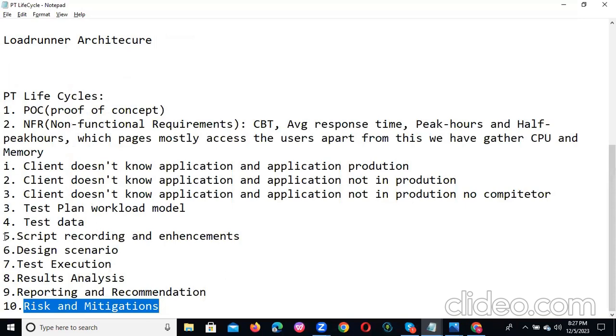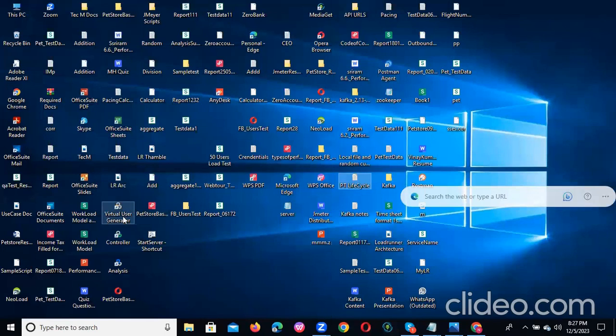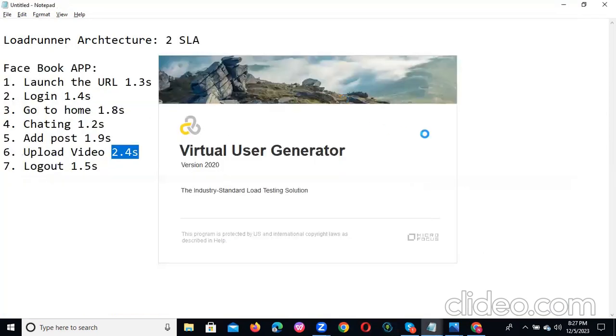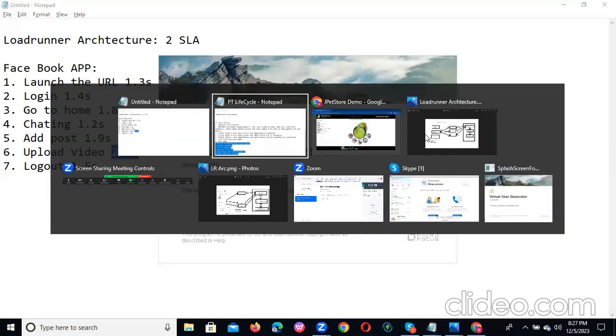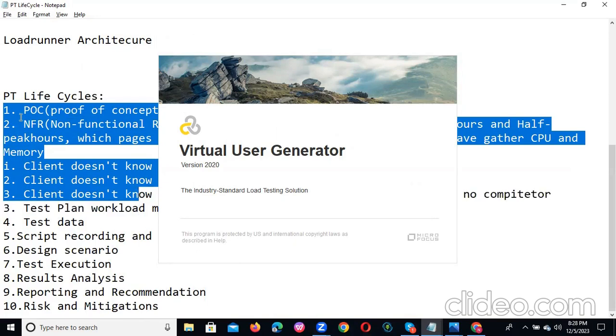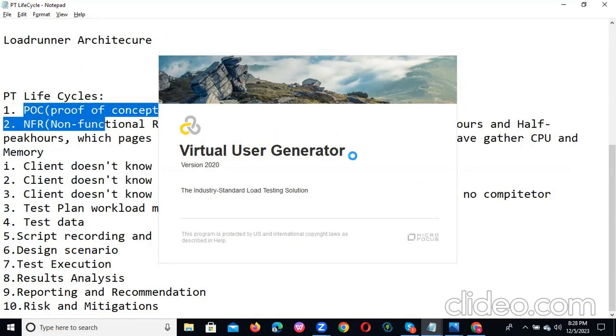Up to this point everyone is clear, right? This will be well known to everyone. Now we will understand the application we can record, and in today's class we will see how our architecture works and how we get the response time. We can see this while recording the script. Tomorrow I will explain these steps also, like when we can start from the first step onwards. If you have all the details, you can start from the 5th step onwards. If you don't have any details, we can start from here onwards. I will explain that.